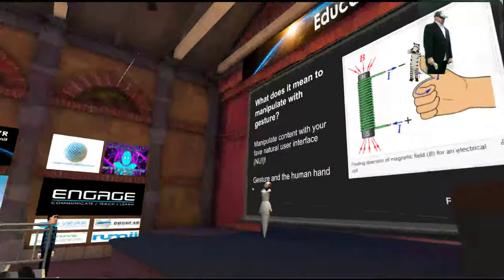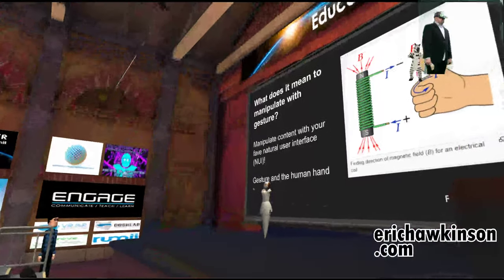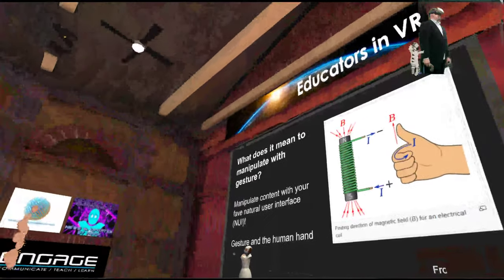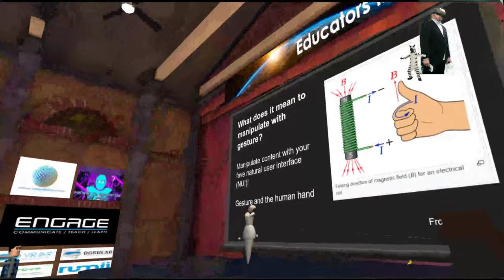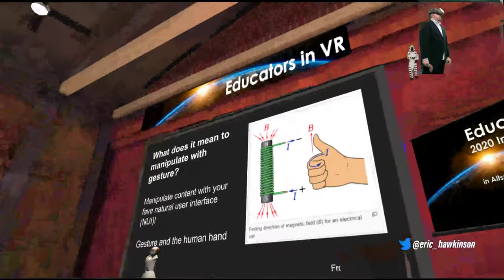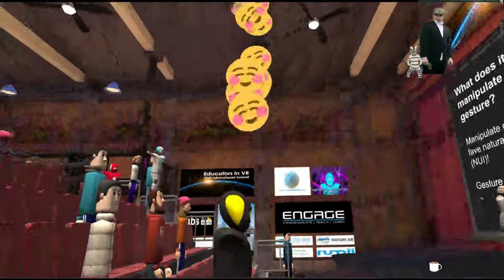And this is a little slide I grabbed from Wikipedia because this is one of my favorite physics examples of what you can do with the hand. It's the right hand rule for looking at where the magnetic field is coming off of a coil. The direction of the thumb is the flow, and the way the fingers curl is the magnetic field. If I turn my thumb upside down, it's going to flow a different way. Now you can do that in VR and have vectors and arrows flow with your hand as it moves. That's pretty cool. Someone's going to design that. We might do it next year, but if we don't, God love you, anyone go out there and make that.